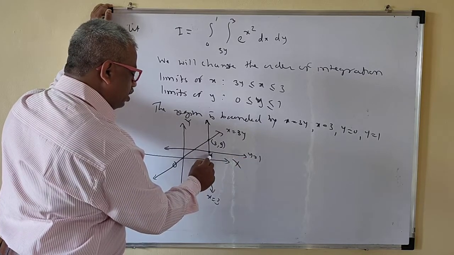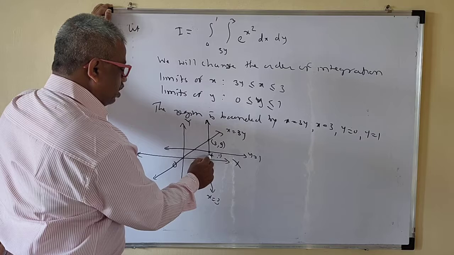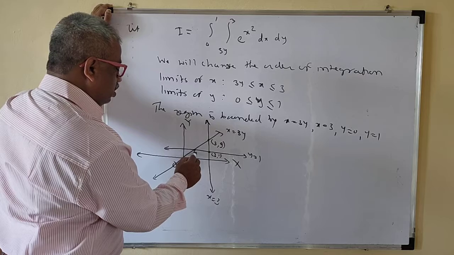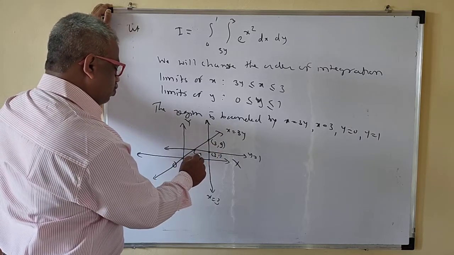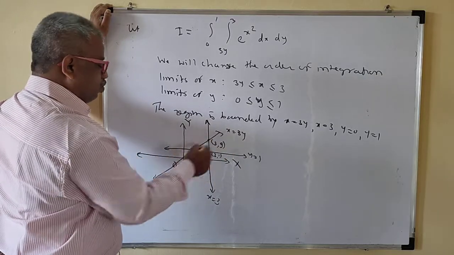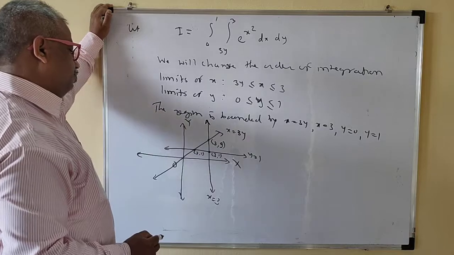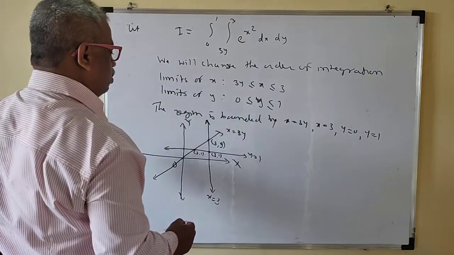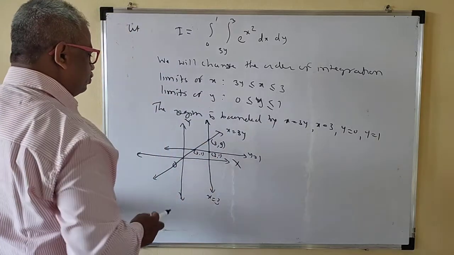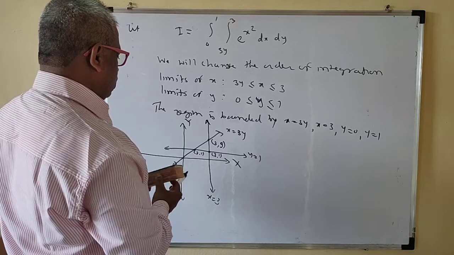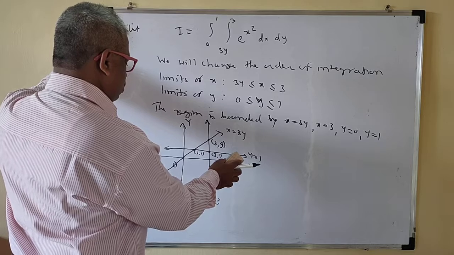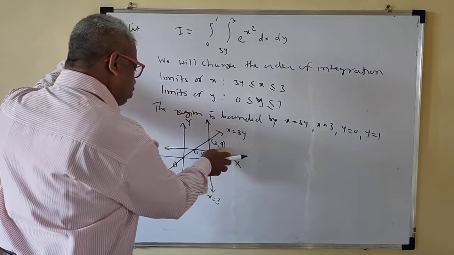So what is this point then? Y is equal to 1 here, right? Then x is 3 here, so the point is 3, 1. This is the point of intersection of these two; put y equal to 1. So this point is 3, 1. Oh, how is it 3, 1? If y is equal to 1, x is equal to 3 here. So the figure is wrong actually.